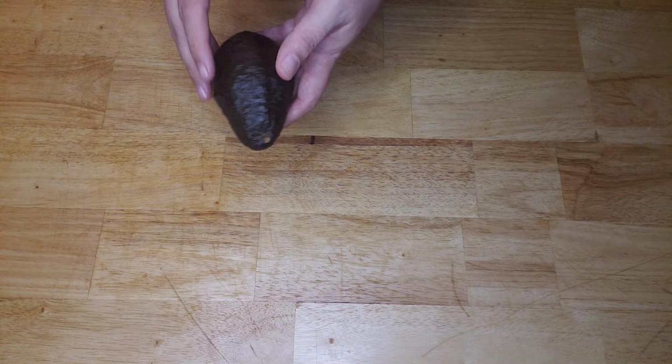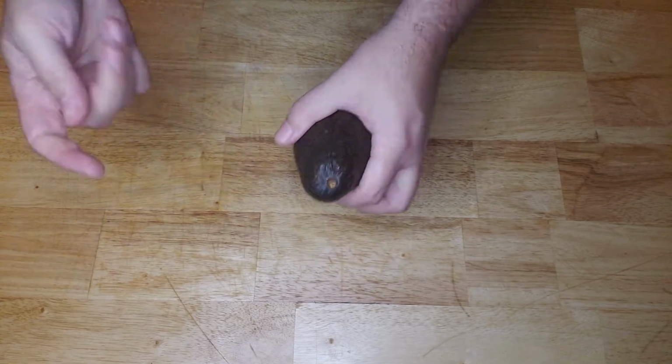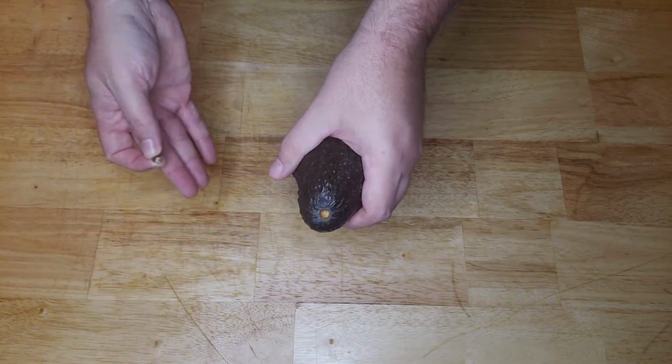Now what you're looking for when picking an avocado is how much give it has. You want it to have a little give when you squeeze it, but not super squishy or it's too ripe. A good way to know too is if this little stem comes off pretty easily, but don't do that at the grocery store.